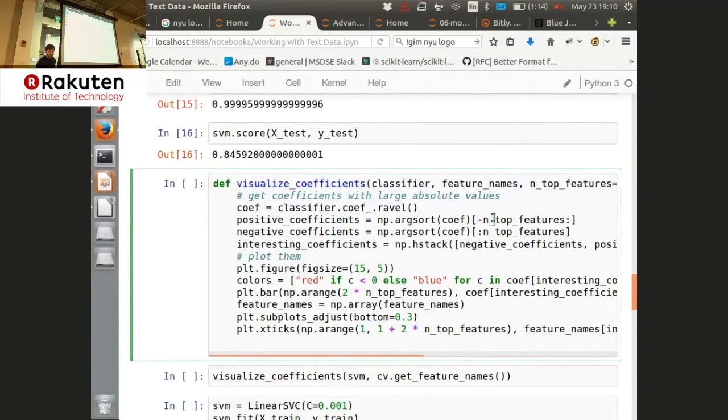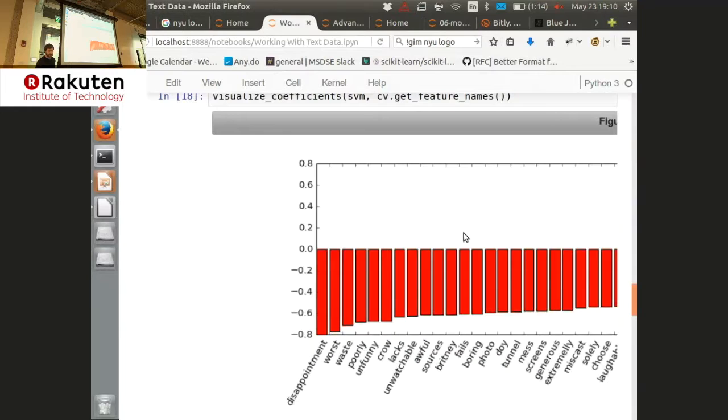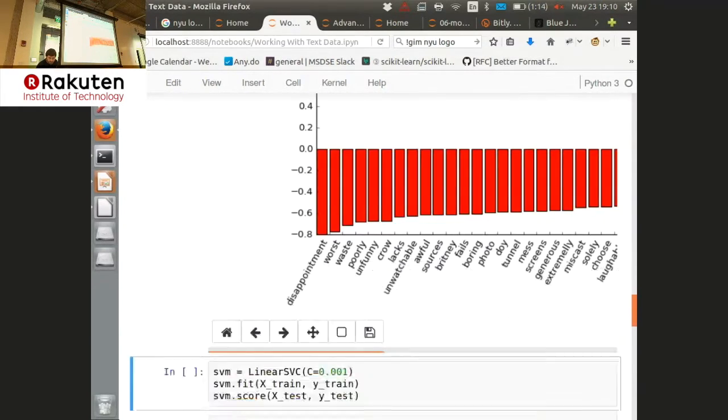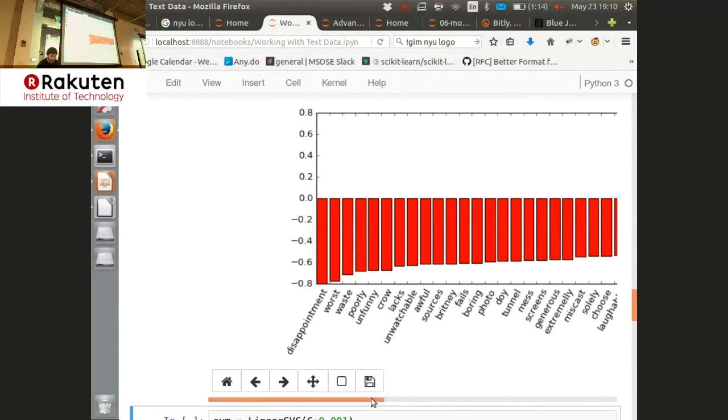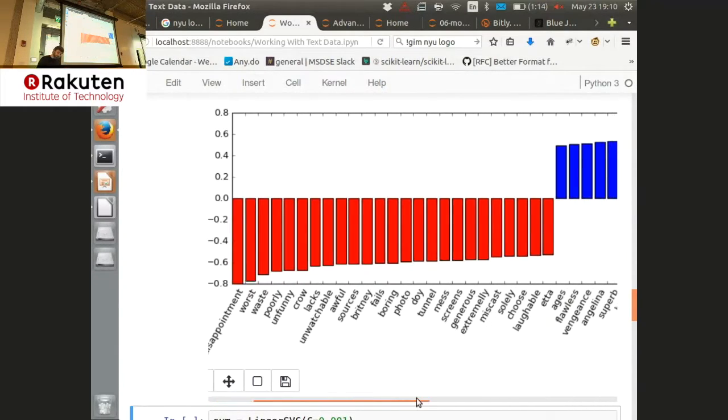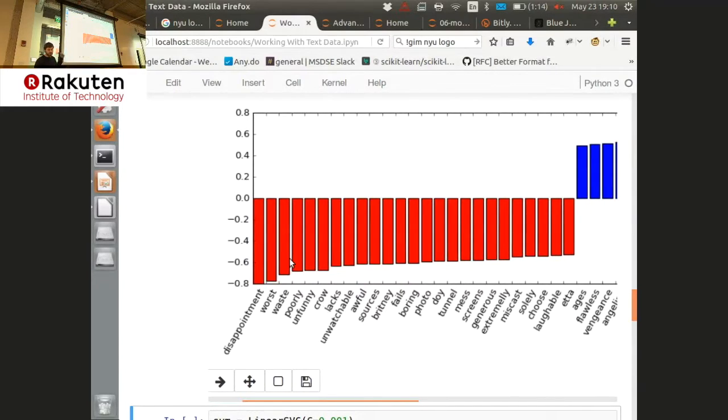If we want, we can also look at the coefficients. So here I defined a function to look at the most important coefficients. It's a linear model, so one coefficient for each of the words in the vocabulary. Here, the red ones are the largest negative coefficients. These are indicative of bad reviews like disappointment, worst, waste, poorly, unfunny.